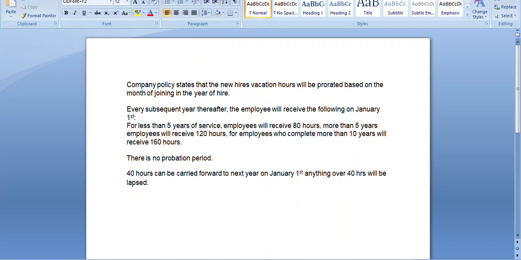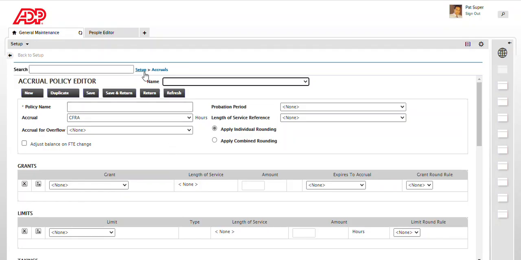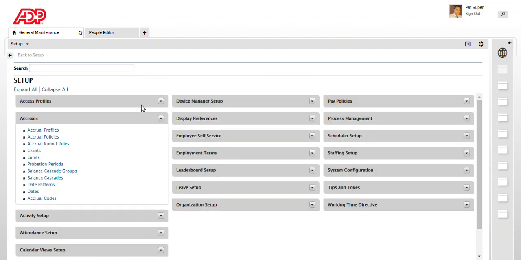Let's go into the application and see how we can create this. Now, as I said, I'm not going to create all the building blocks, because you by now know how to create them. But what I'm going to do is create an accrual policy, and then show you those building blocks which I've created earlier.